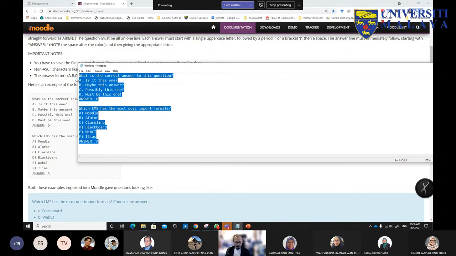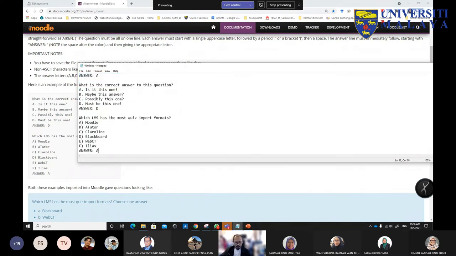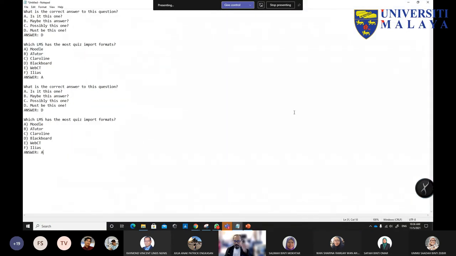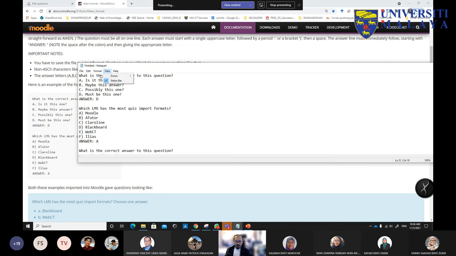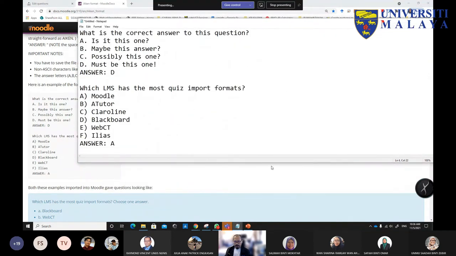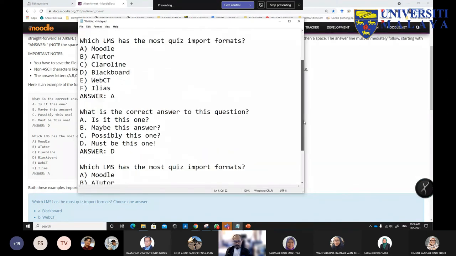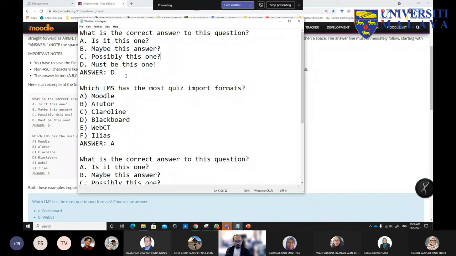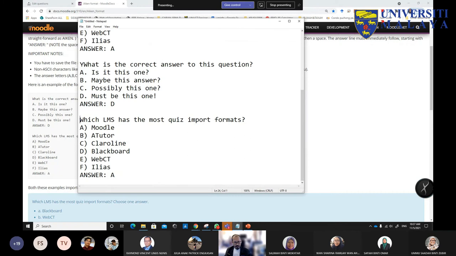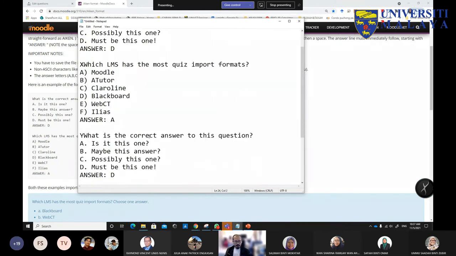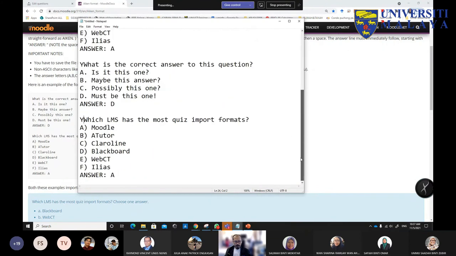See, I have another few questions. Let me make it bigger. Format, font size 24. Hope you can see this. This is the simplest way of creating questions outside the SPeCTRUM platform. And then later on we can import them into this SPeCTRUM. Let's say I note this as X, just to make it different. This is Y. So I have 4 questions here.